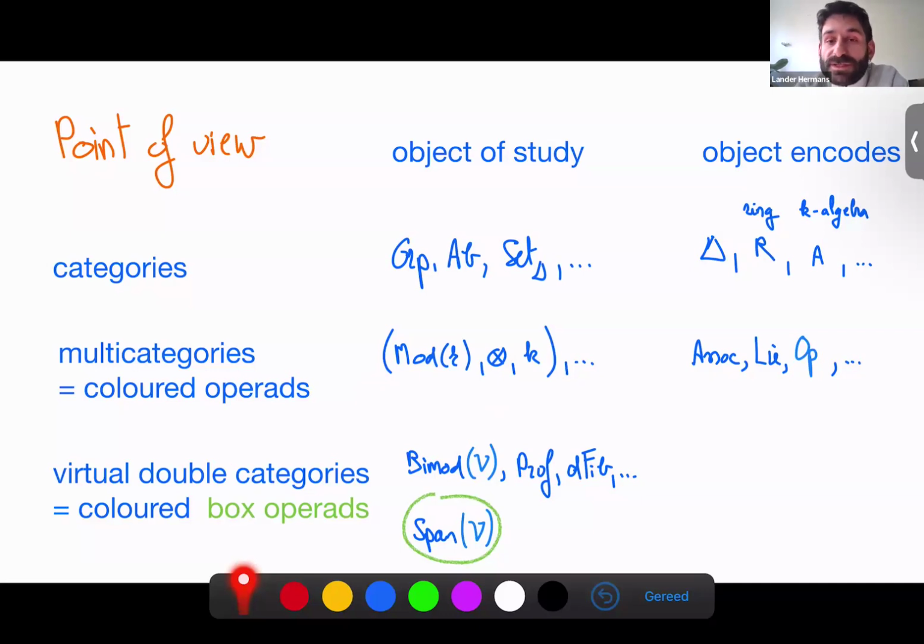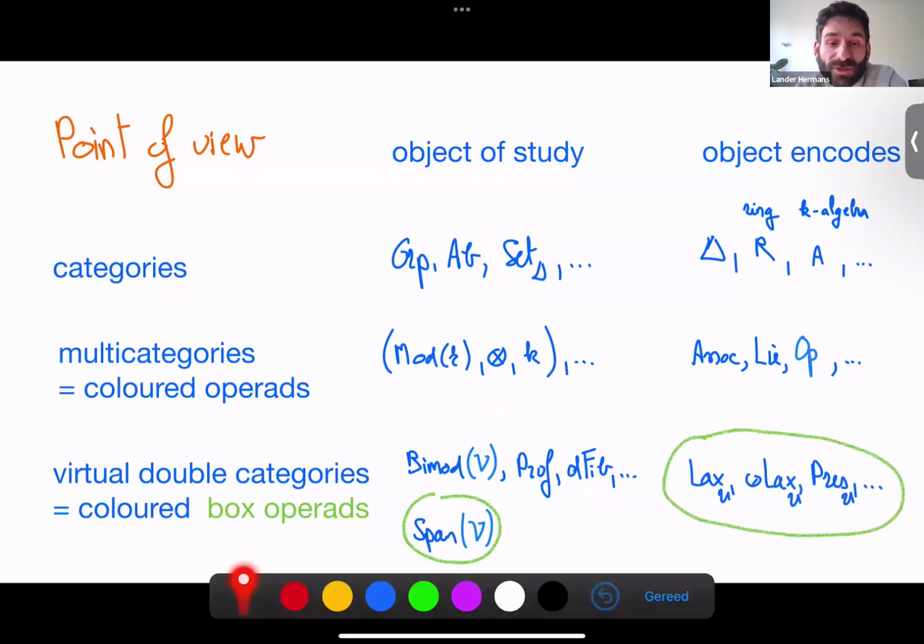And so what is my aim here in pointing all of this out? It is that the applications we're looking for, the way we want to use virtual double categories as box operads, is we are looking at these new examples that we've defined called lax with some index u, colax with some index u, and press with an index u. And they will encode categories algebras, and this will be lax functors over the small category u, a one-category, into the two-category of linear categories. This colax then is colax functors of this kind, and then you have press.